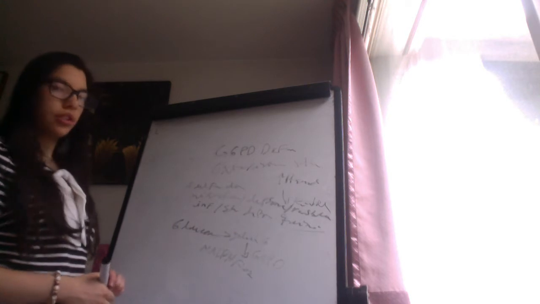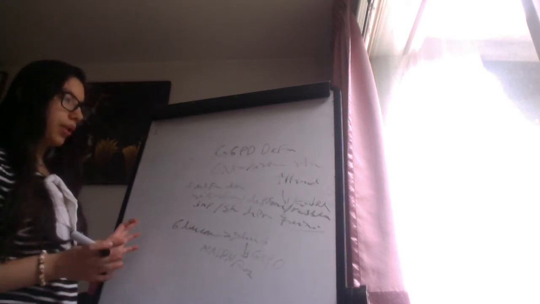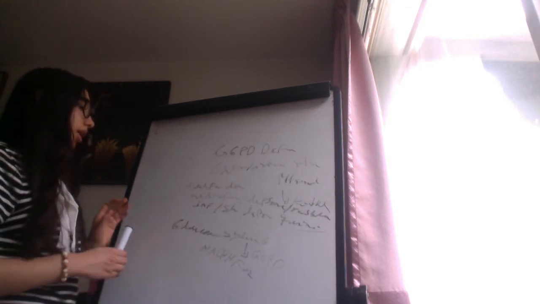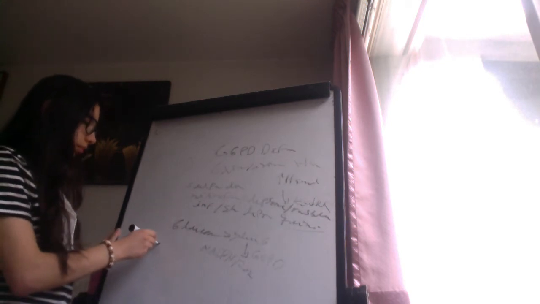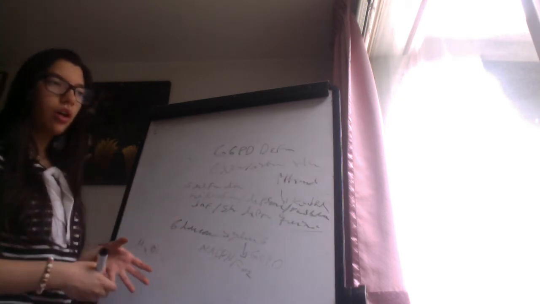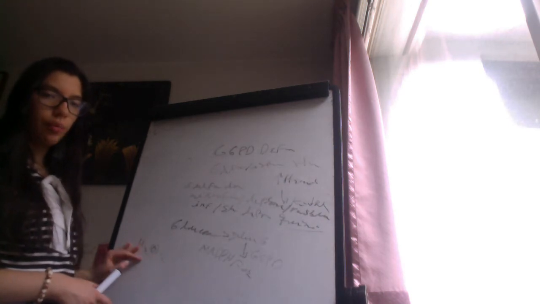This NADPH is used in the prevention of damage to the cells in oxidative stress. That is, let's say that there is hydrogen peroxide, H2O2. This is toxic for the cells, always taking electrons from the membrane of the cells or phospholipids. With this we kill the bacteria, but it is also damaging the cells.